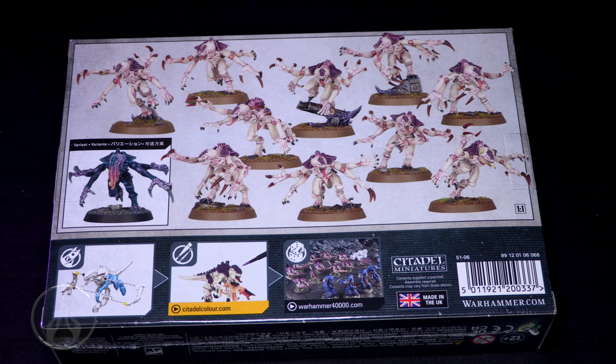Even if you have an old collection of models, these Genestealers are not going to feel out of place right next to them, unless, of course, the scale's really way off. But I don't think it's really necessary that they get bigger or smaller, but who knows, right?